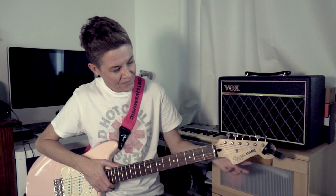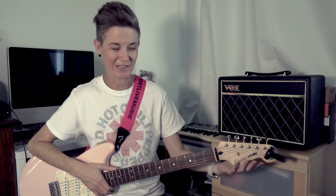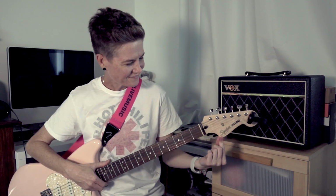Cool. I don't normally really like big headstocks, so take note, you can hold this against me later. I actually really like the big headstock on the Cyclone. I hate it on the Strat. I think it looks bad. Sorry for the bad language, I'll beep that out later. But I think it suits the whole vibe of this guitar, having that slightly bigger headstock.